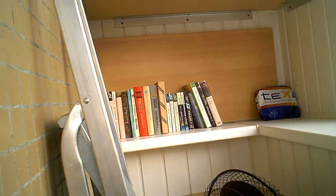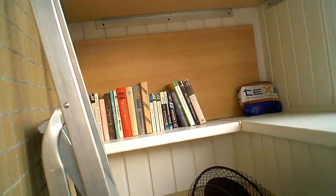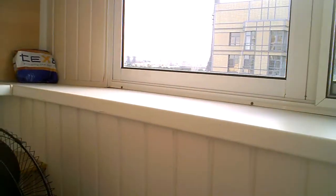Yeah, this is a balcony, which if you want you can go out. It's covered though. I can lift this up with this or bring it back down again. There's mosquito nets, so you can open it and still not let the mosquitoes in. There are some books that have been left here, which I can read. They've apparently just been left there for, I don't know why, but perhaps to read if I get bored. And there you can see the television tower.